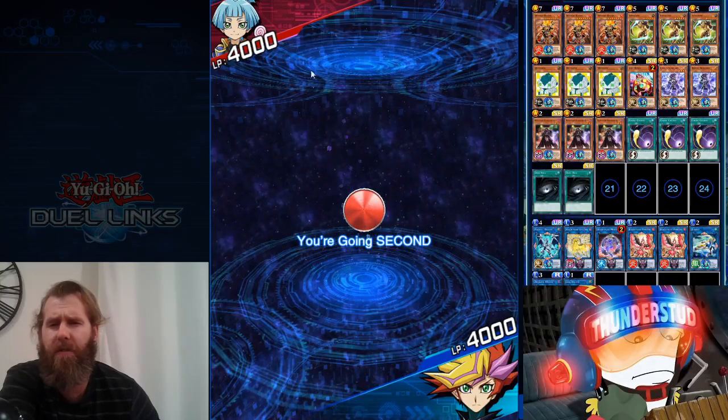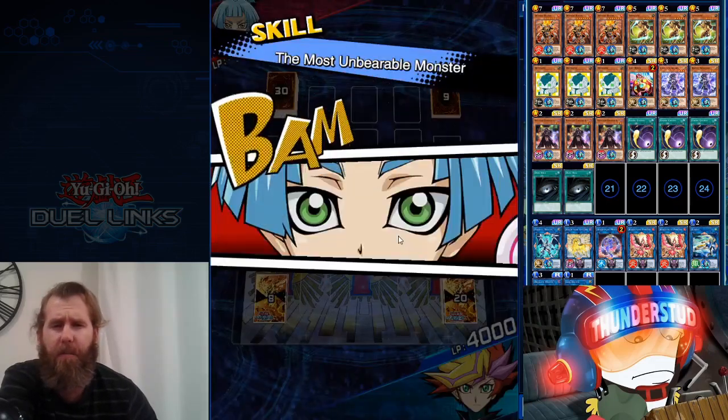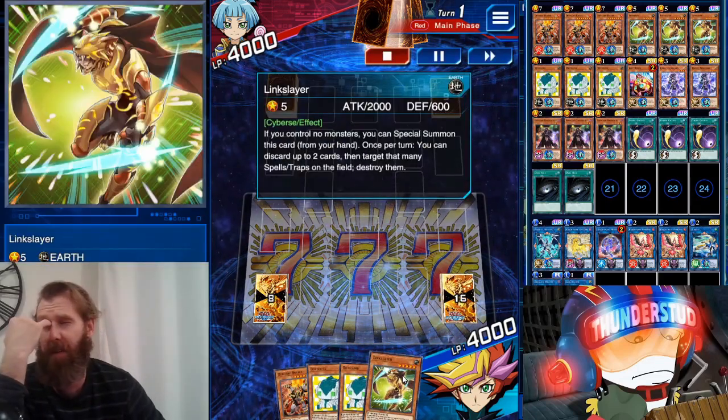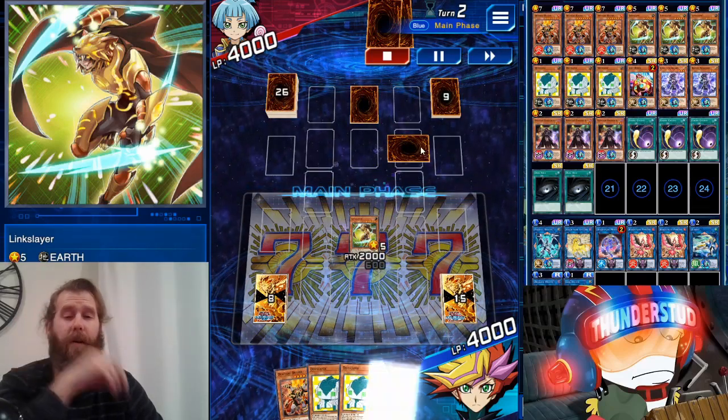Alright, here we are going second versus Percy. I think this is a nice, quick, simple duel here. He's using the most unbearable monster. 2 Dot Scrapers, a Link Slayer, and a Degrade Buster. Really all you need. He set a back row, set a monster.